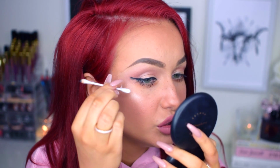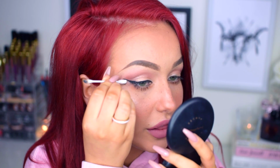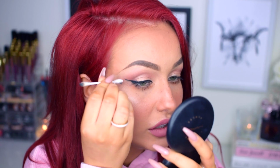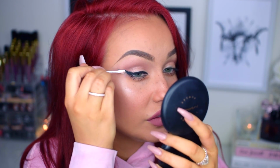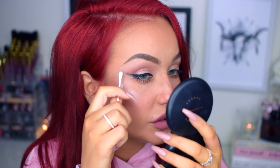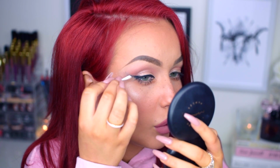And obviously you will remove the eyeshadow and the eyeliner and all of it. Don't worry though, this is where all of the Q-tips come in handy, because if you use the same Q-tip, you will just move it all around and you don't want that. So just go in with a lot of Q-tips, and usually I don't really need to wipe away up here, because usually it's not that bad.